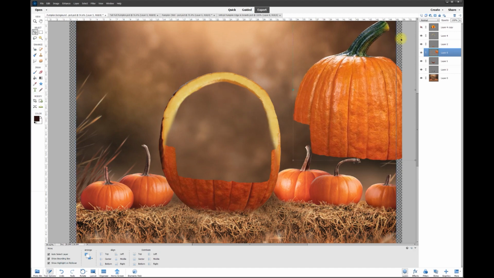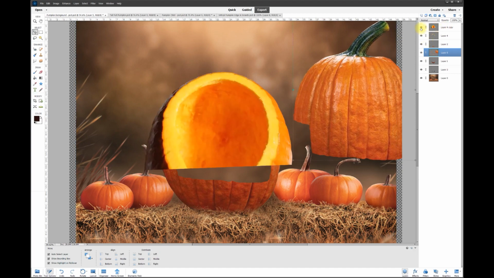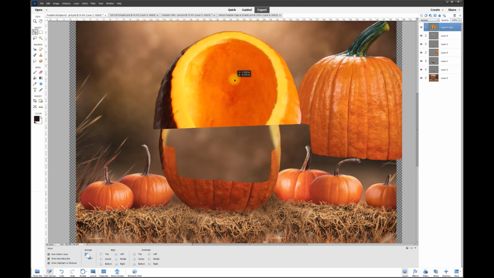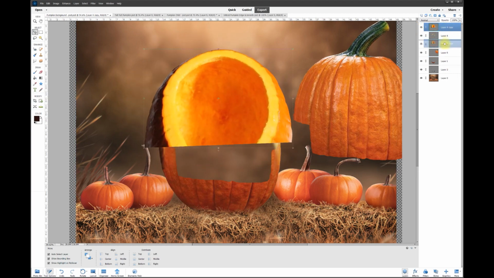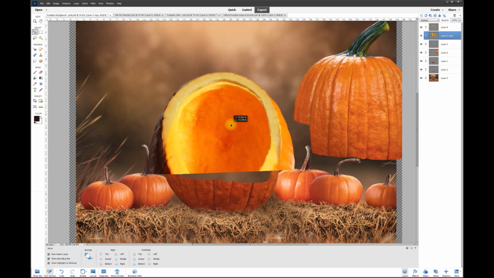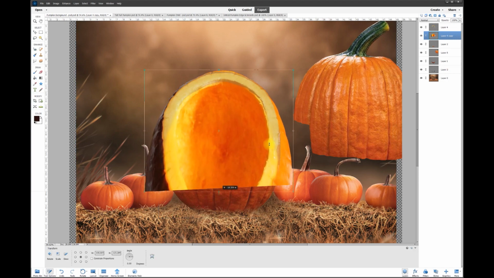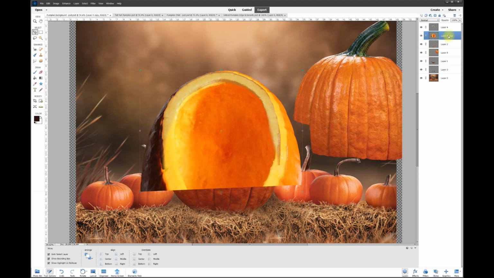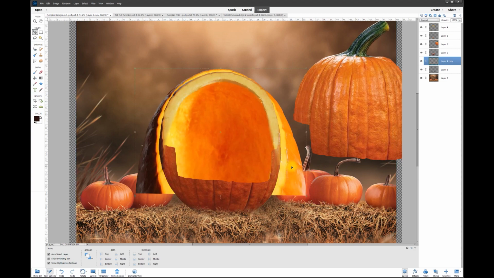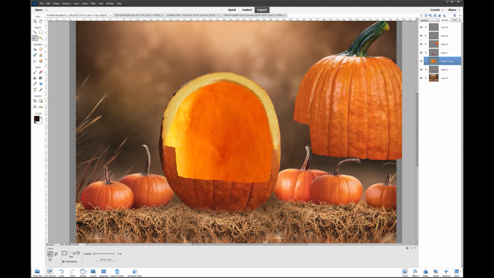So what do we do with this hole? Let's turn on that copy that we made of the round portion from before. And let's go ahead and put that behind our other round portion. I'm going to bring that right around here, drag this down so it fits. As a matter of fact, I think I want to bring it even back behind the pumpkin, right around there. See that? And now we can go ahead and cut away the portion that we don't need on that layer. And we just simply trace it and hit delete. Boom. So it's starting to look like a pumpkin that's been cut out and left open.